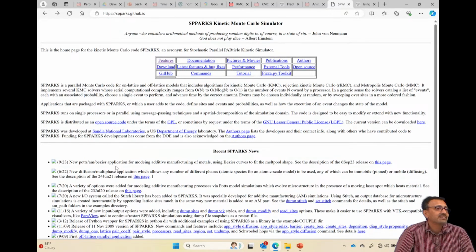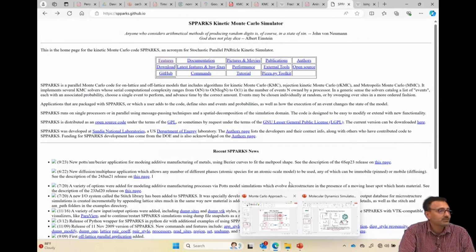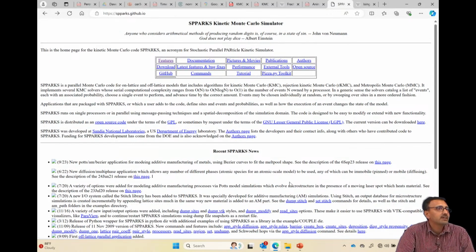For example, at the beginning of my lecture, I showed you an example of a soot particle growth. If I remember correctly, there was Monte Carlo, but there was also some DFT-based energy minimization as the particle was growing. So yeah, you can certainly combine modules. That's a good thought. How simple it will be is something you'd have to explore.